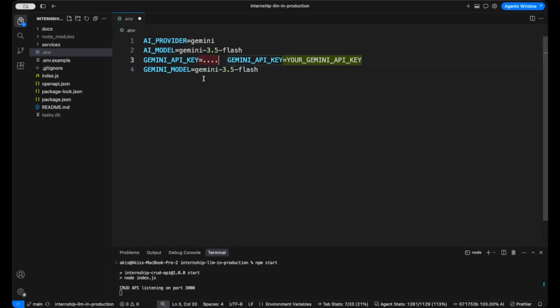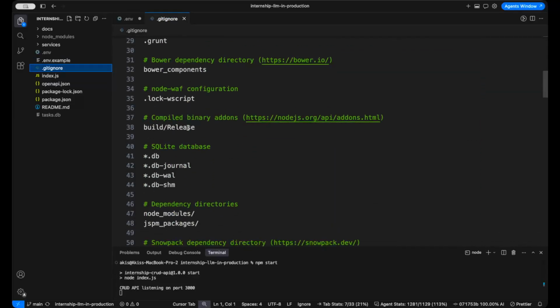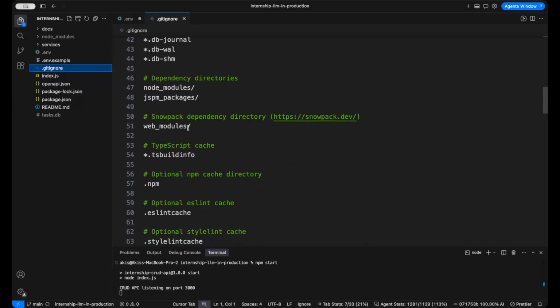I did not push the key directly into my source code. Instead, I added it to my .env file as an environment variable. For example, I use something like GEMINI_API_KEY in my environment configuration. The important part is that the actual key is never committed to GitHub. So it's basically gitignore. Google also recommends using environment variables for securely configuring the key in applications. I also made sure the .env is included in .gitignore.